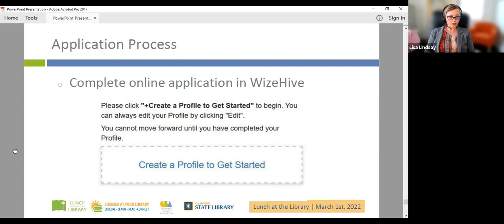And you can, of course, just fill out the parts that are relevant. If you're not doing farm to summer, just skip that part. And the sooner you fill it out, the more time you have to email us questions if you get stuck. But again, we've tried to make it as simple as possible. And next slide.